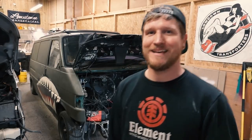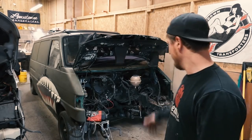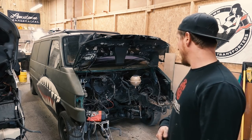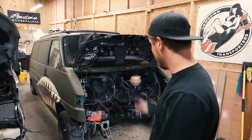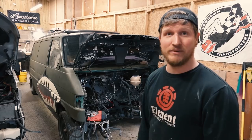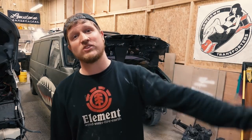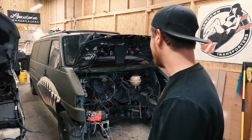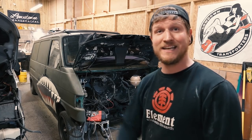Right then, now the engine's out, I want to have a little tear down into it, get the subframe off, see if I need to make my notches any bigger. We're going to modify that subframe, get that up a little bit further. And while it's out, tidy up the whole engine bay, get my diesel heater fitted a lot nicer because I did it while the engine was in. Just tidy that mess up, really. Engine's down there, all packaged up, ready to go off to the new owner, and my PD is on its way. So let's get into it.